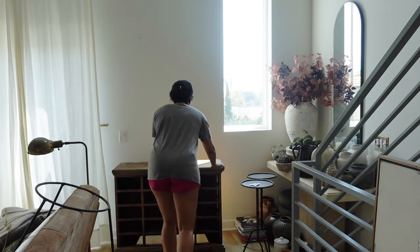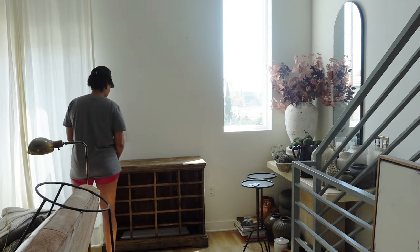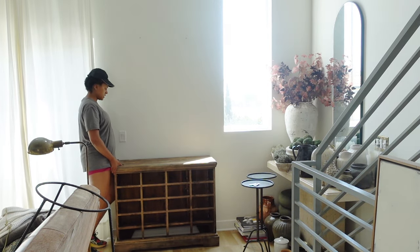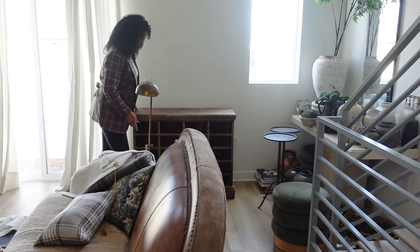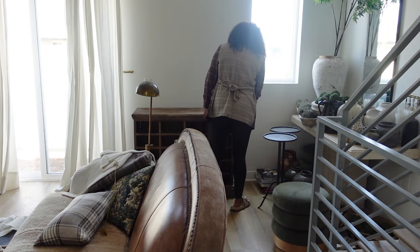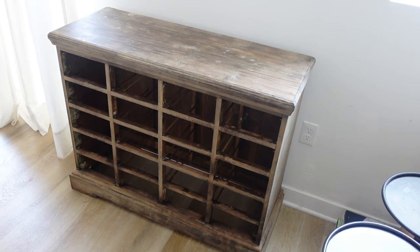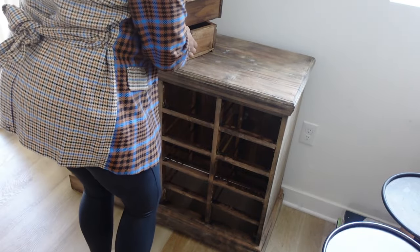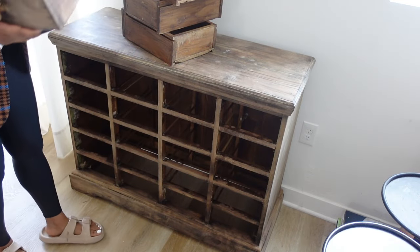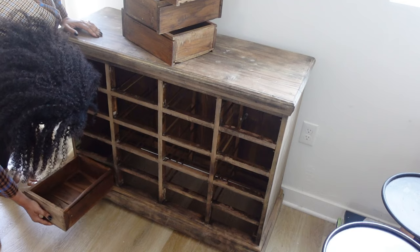This is an antique chest that I got off Facebook Marketplace. It's an apothecary that I stripped. It used to be in my office, but I decided to put it in the living room because the settee that's in there is going in the hallway, making way for the new chairs from Tina's Home. I just had to add back in all of the drawers in their proper place. Luckily they are numbered — because there are a lot of drawers, it would have made it a lot harder if they were not.